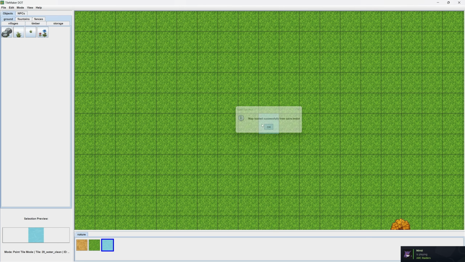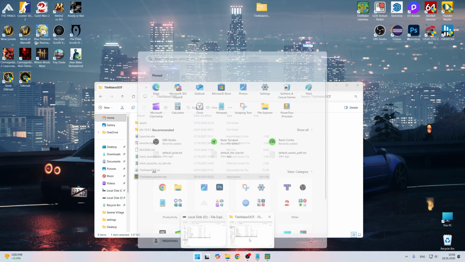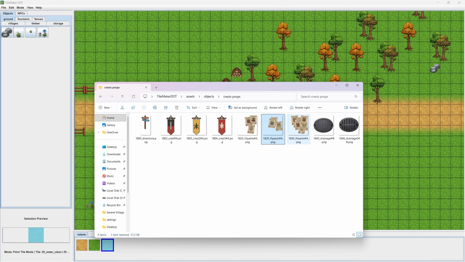It's this one. This is useful because after you exported a save for your game, maybe you don't want to use all the objects and the NPCs and the tiles from the assets folder, because you don't want to add those unused textures in your game.